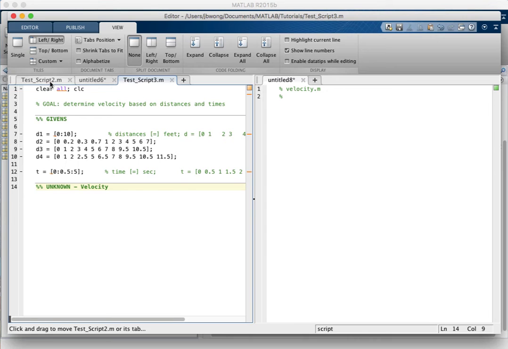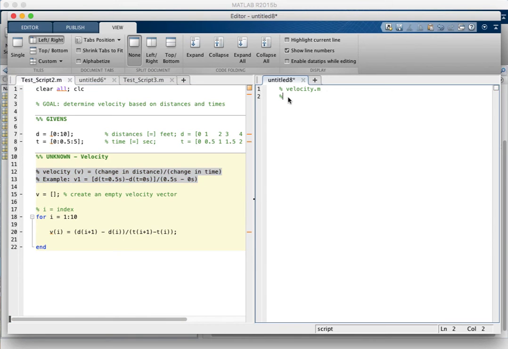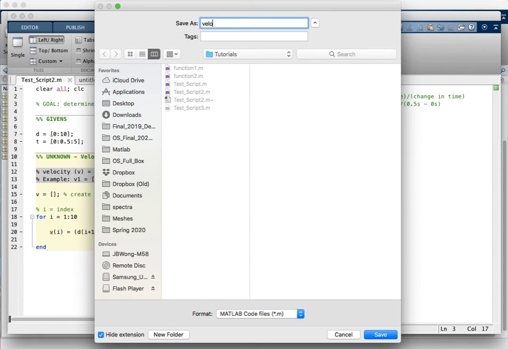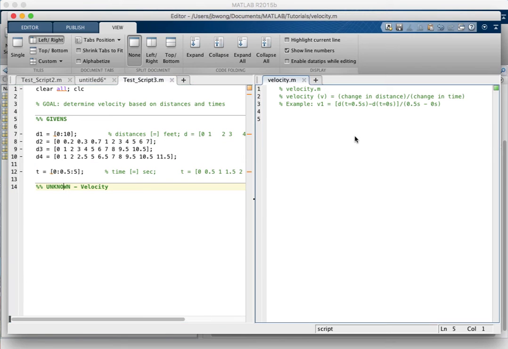And we're going to go over here to script 2 to grab what we had as our basic information. All right, so remember, we need to make sure that the function is labeled just as we would for the file name. In this case, we're going to have a function that has an output v, which is a vector of velocity, and it's going to take inputs of distance and time.